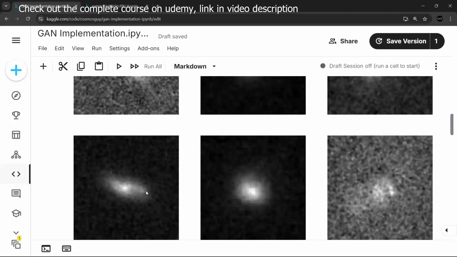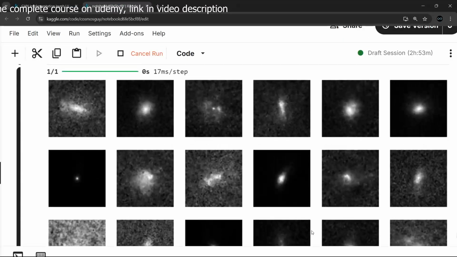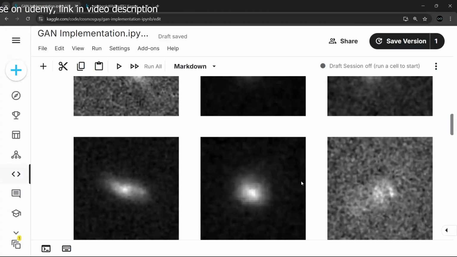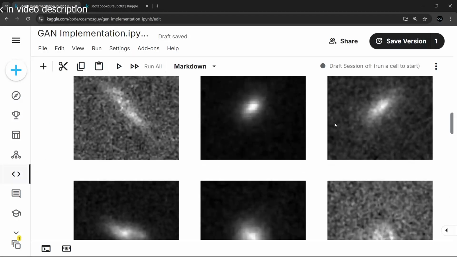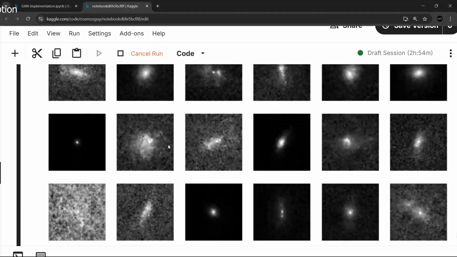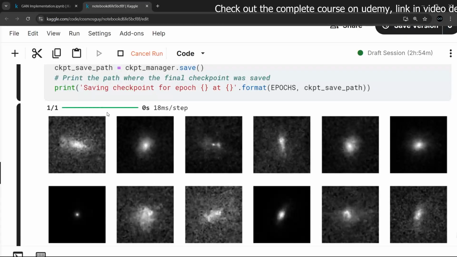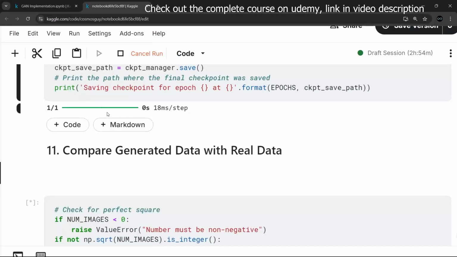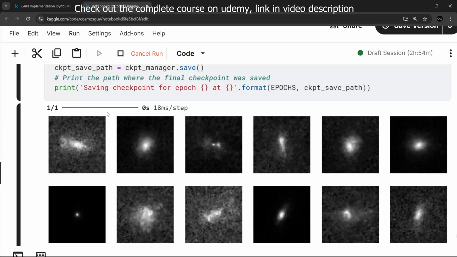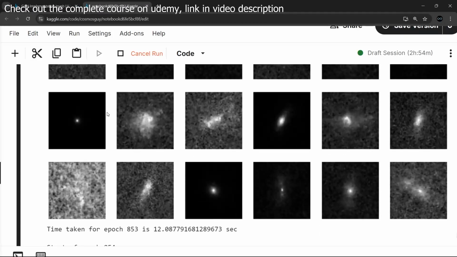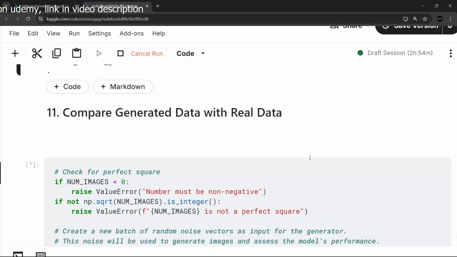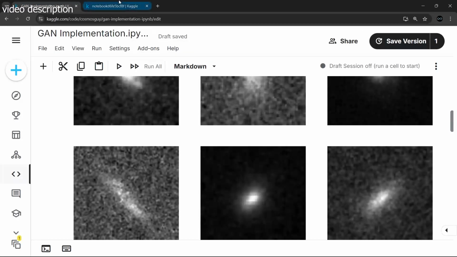Just look at this kind of disk, a similar kind of disk we have generated somewhere over here, right? And then these kinds of outputs are also present, right? These kinds of outputs are also there. So just look at the power of WGAN. More about this I'll talk about in the upcoming module. I have already kept this code ready for you guys, because the code is more or less the same, just a little bit of optimization, and that's about it. I'll explain more about that in that respective module. But that's what you're going to generate with the help of random numbers. Just think about it. With the help of random numbers, you are getting data very similar to what you have in your actual data set. Isn't it just crazy?